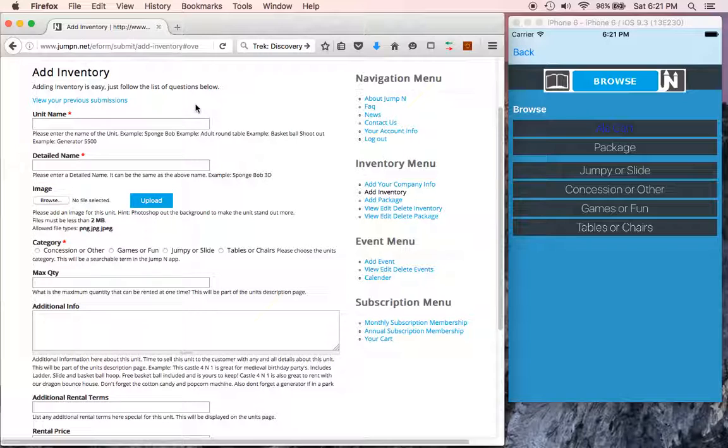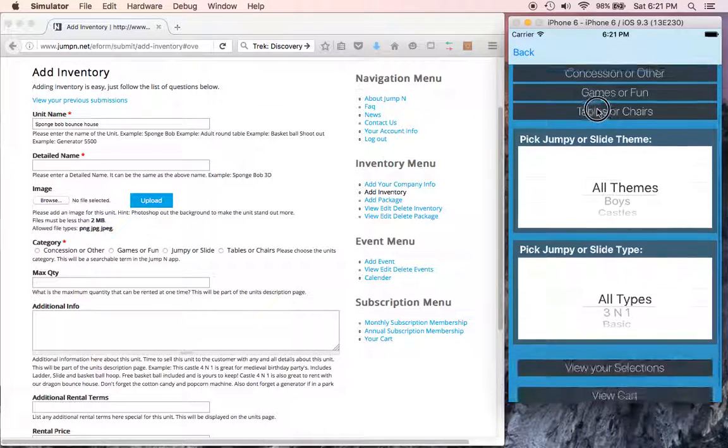So let's say you have just a generic bounce house. You're going to type in, it could be SpongeBob or whatever, you type in SpongeBob bounce house. Detailed name. Let me show you what this is showing right quick.